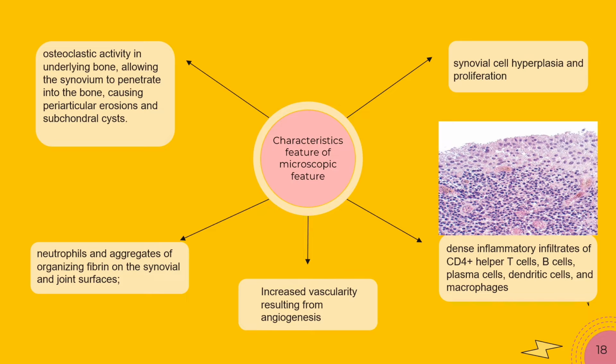In advanced untreated cases, the pannus can breach the bones to form a fibrous ankylosis, which may later ossify as a bony ankylosis. In addition, rheumatoid nodules are an infrequent manifestation of rheumatoid arthritis and typically occur in subcutaneous tissue, including the forearm, elbows, occiput, and lumbosacral area, and microscopically, they resemble necrotizing granulomas.